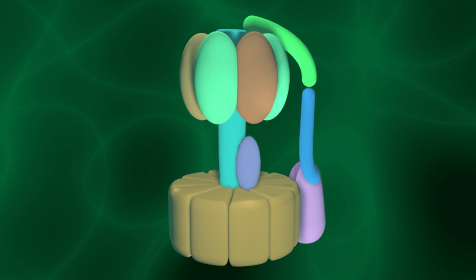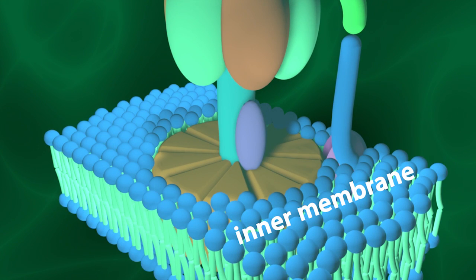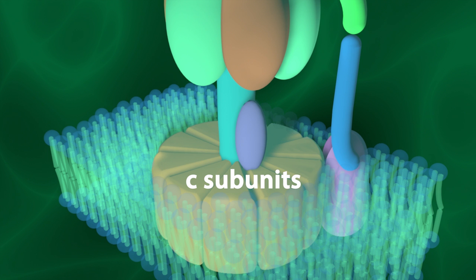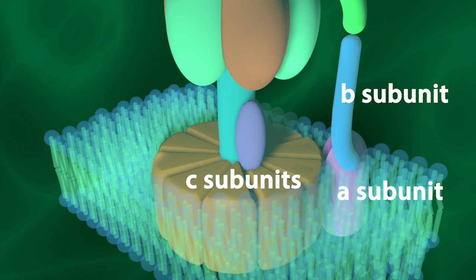The ATP synthase is a large multi-subunit protein, often compared to a hand holding a lollipop. The hand portion is known as the F0 part, while the F1 part is referred to as the lollipop. The F0 part is located within the inner membrane and serves as a rotor-like motor and channel for the transport of hydrogen ions from the intermediate space into the matrix. It is comprised of 10 C subunits that make up this rotor-like motor, one A subunit which serves as the hydrogen ion channel, and one B subunit which extends from the inner membrane into the matrix to stabilize the catalytic subunits of the F1 part through its contact with the delta subunit.